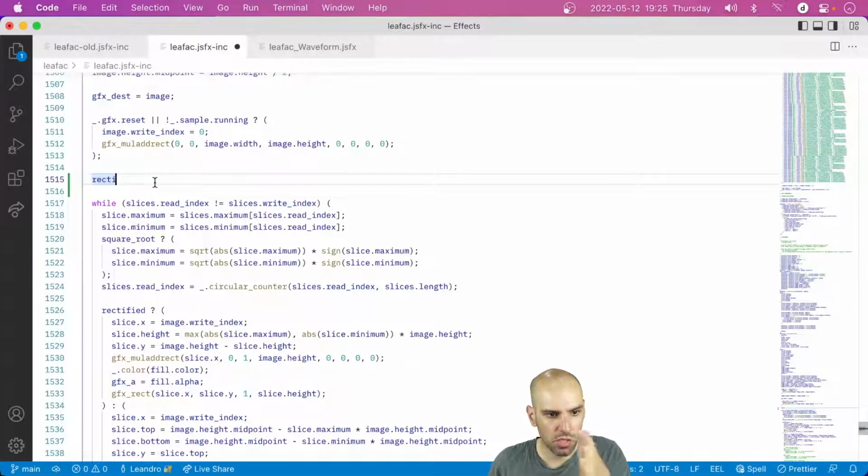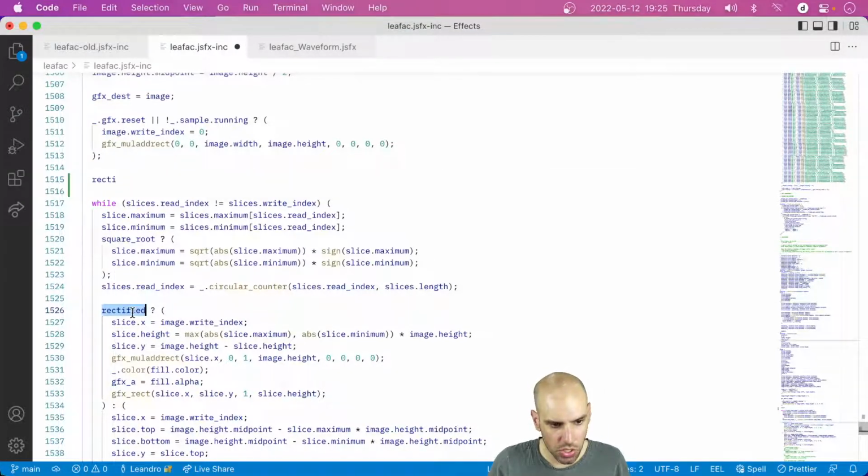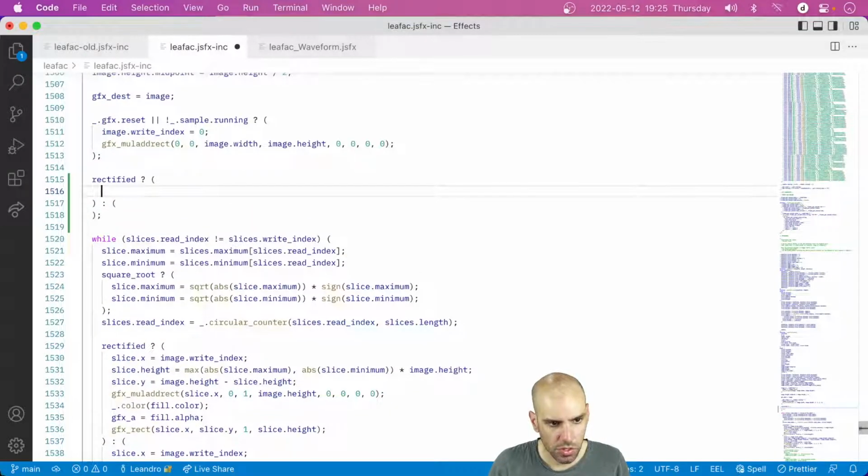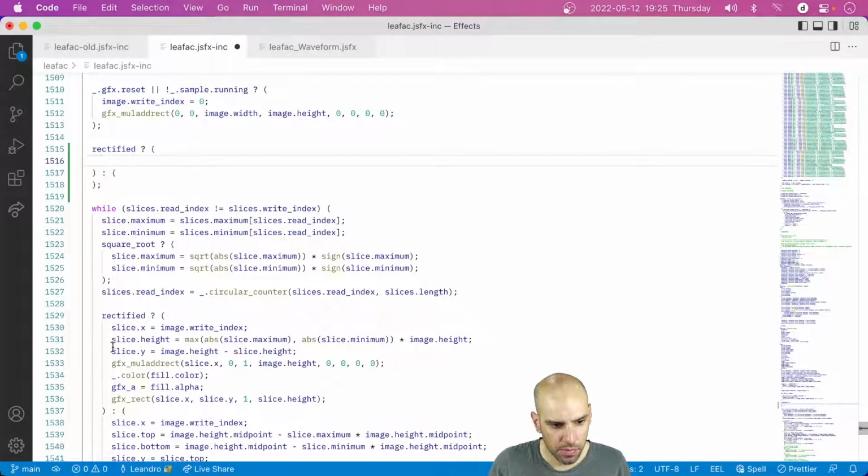I'm drawing each one of the slices. Before I do that, I will need to initialize things differently if I am on rectified or not. So if I am in the rectified peaks, I guess that's what I am interested in.